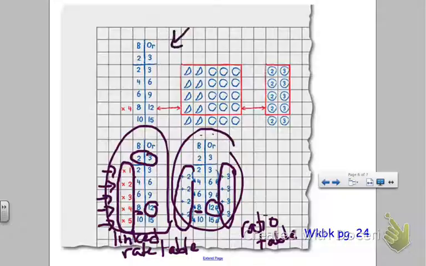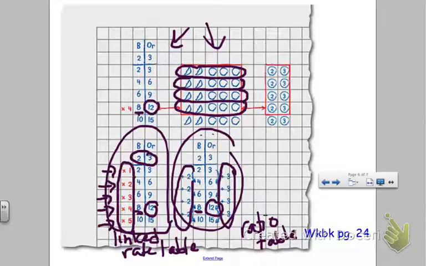So here is the ratio table again at the top, and a drawing to help you make sense of it. So 1 serving is 2 bananas and 3 oranges. Well, now if we're talking about 2 servings, well now we need 4 bananas and 6 oranges because we've just added 2 more bananas, 3 more oranges. Now we add another 2 bananas and 3 oranges, and there's our 3rd serving. Now that's a total of 6 bananas and a total of 9 oranges. And here, another increase of 2 bananas and 3 oranges. Now we're up to 8 bananas and 12 oranges.